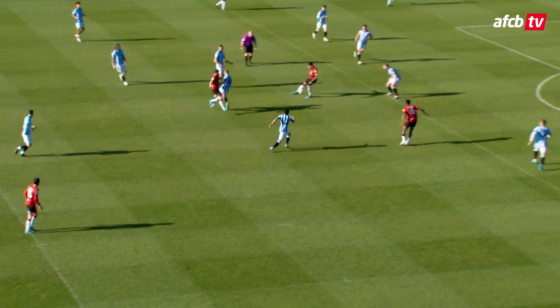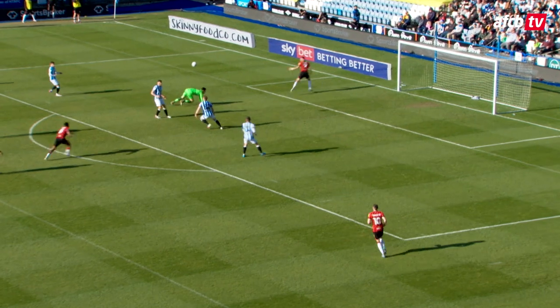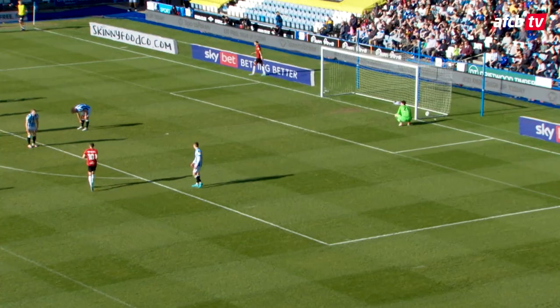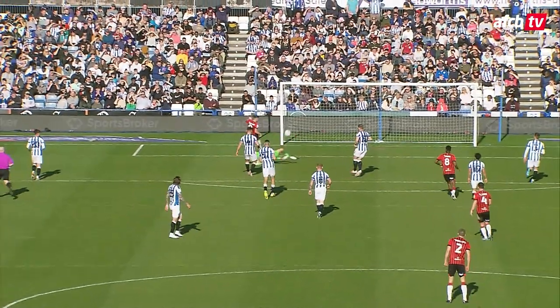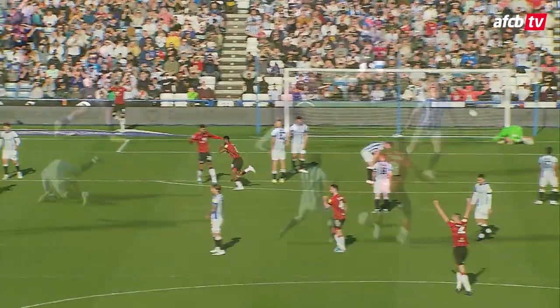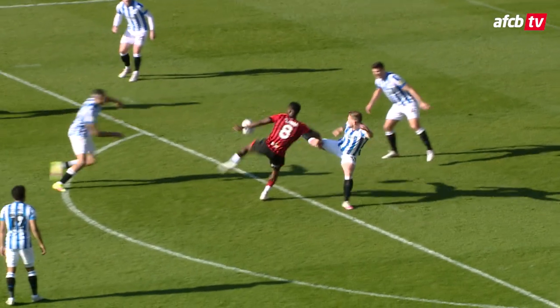He's in the middle of the Huddersfield half, touch evades him, and now it's Lerma. Tries to play a one-two, Solanke in the penalty area — side-footed, saved by Nicholls. Lerma shoots, Lerma scores! Where did that come from? It's 2-0 to Bournemouth — fist bump from Scott Parker. Solanke was brought through, Nicholls came out to meet him, it was really well saved, but the ball just bounced towards the edge of the box and Lerma just hit it — not a lot of power with his left foot — and it's rolled into the far left corner.